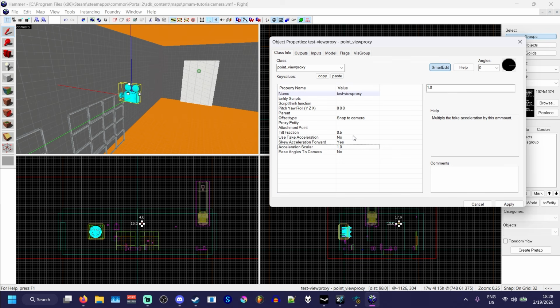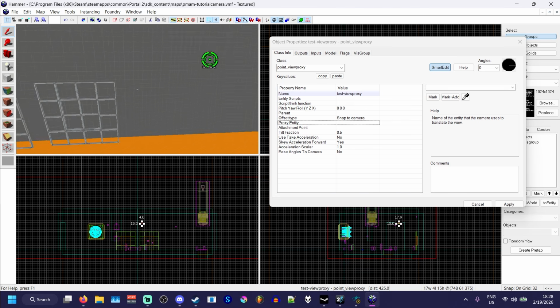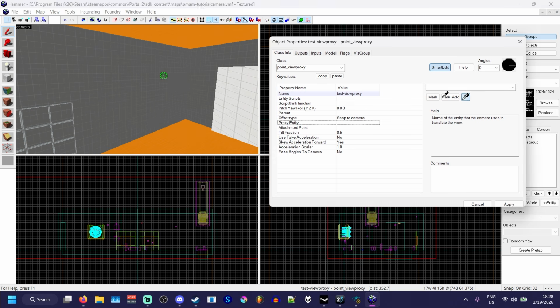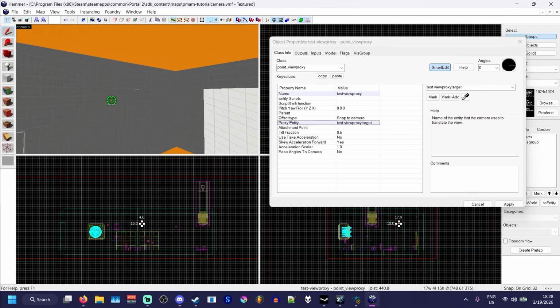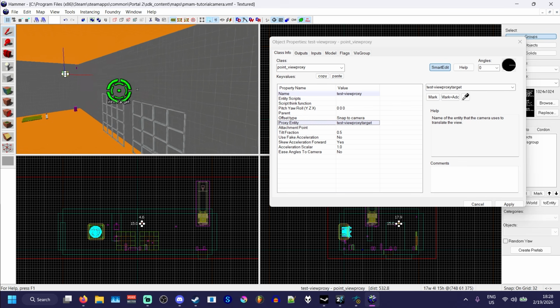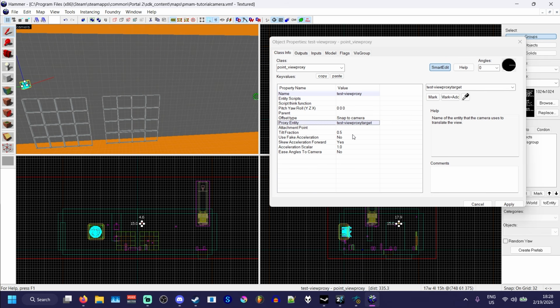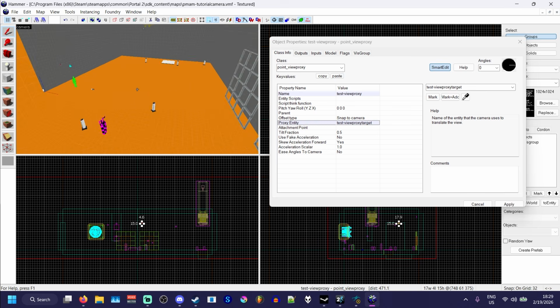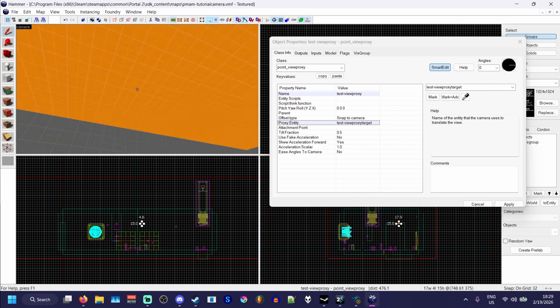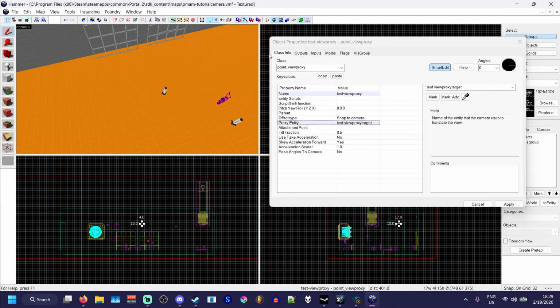So this entity will actually allow you to specify a different entity, and that's where the player view will be translated. So over here, I have an info target, just as a test entity. So I'm going to select that as my proxy entity. And the idea is that when I activate this view proxy, the player camera will go here. And the player will still have control over their movement and will be able to move the camera around, but the movement and the camera will be separate. So if I'm moving around over there, the camera's still here and I can look around freely.